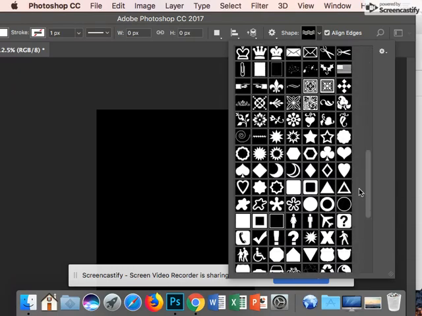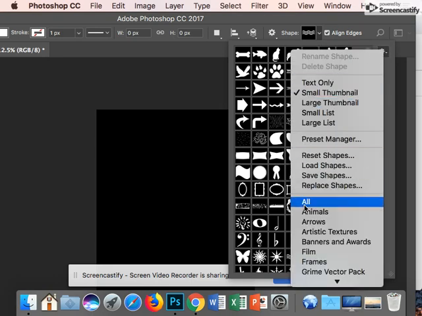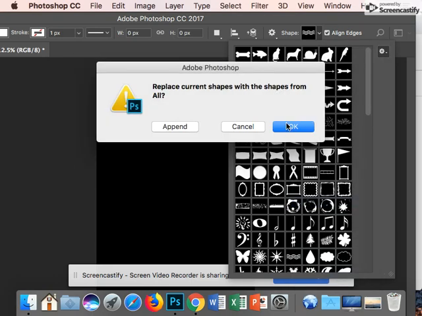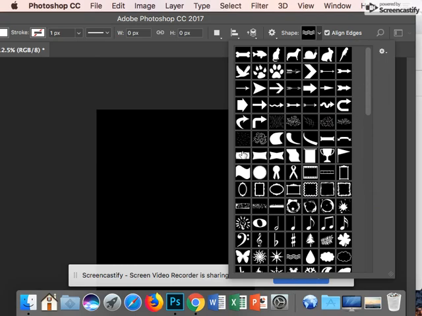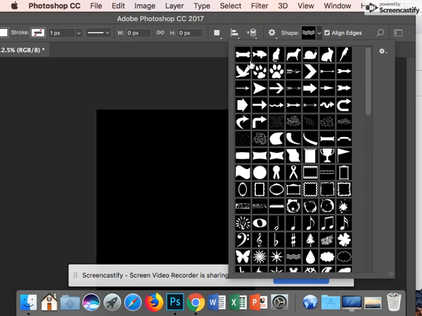You're going to click on this. You guys will not see all of these shapes because it's the first time that you're going to be using the shapes. So you need to click on this little gear, and you need to go to all, and then just hit OK. And then all of these shapes that you already see on mine will pop up. Okay, because I've already done that before. You'll only see like half of these shapes. All right, so I'm going to choose this trophy.